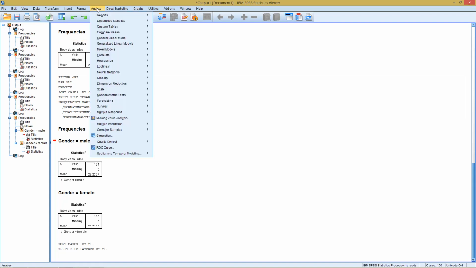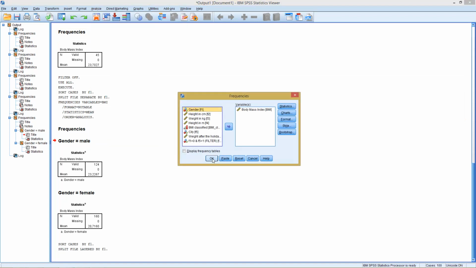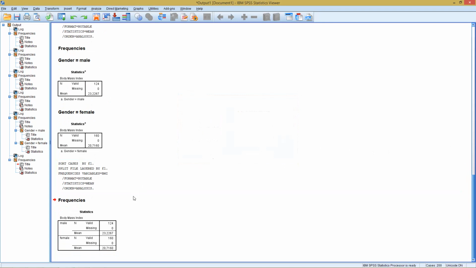We go back to analyze, descriptive statistics and frequencies. Click just OK. Here we get one summary table with the results for men and the results for women. And this is a very compact version giving us all the results.